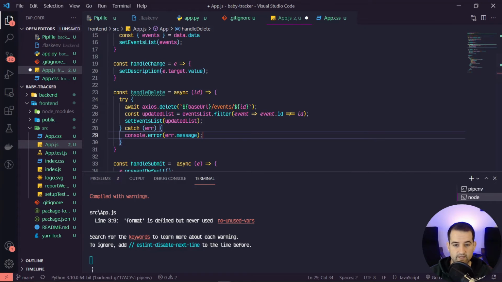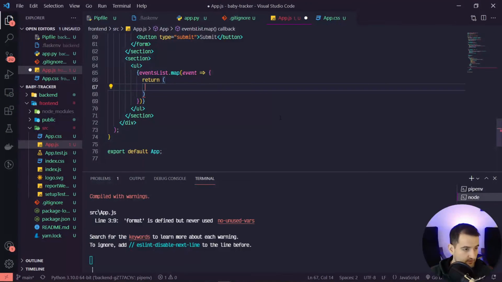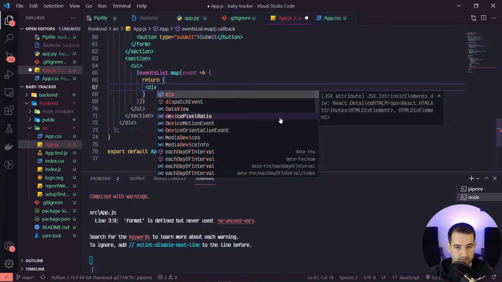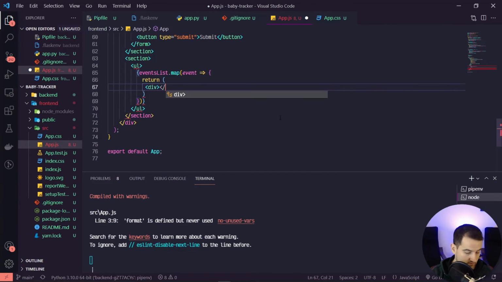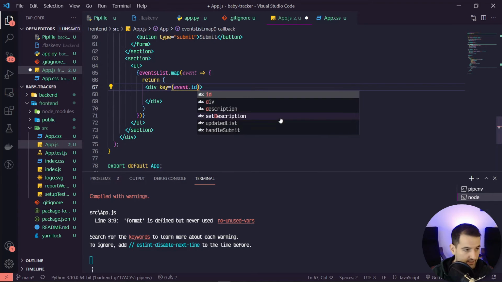So now we just need to connect that. What we can do is go down and modify our list item. In our events list, we're going to actually create a div, and we're going to grab that key, and it's going to be equal to the event.id.